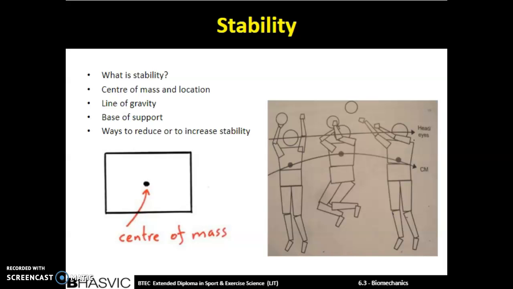As you can see on the image on the right, there are three different types of shots in basketball. The shooter starts on the left with the centre of mass around his lower chest, when he is holding the ball above his head when doing a preparation shot. The one in the middle is him jumping, where he's about to shoot, and it is shown that his centre of mass has changed to his upper chest. And finally, the image on the right is showing a recovery position of the shooter, where his centre of mass has gone to a similar position as the preparation stage.